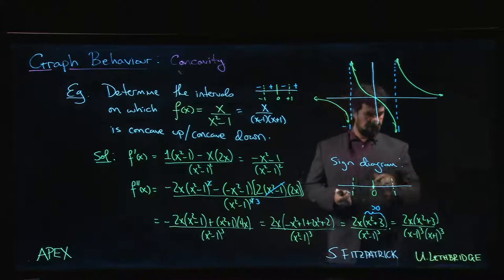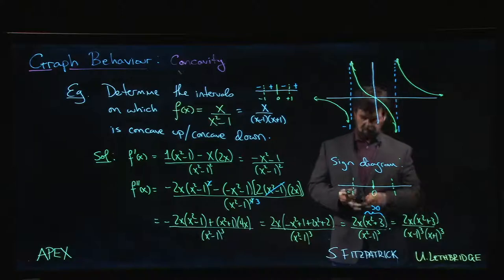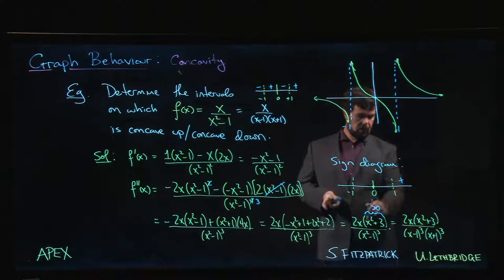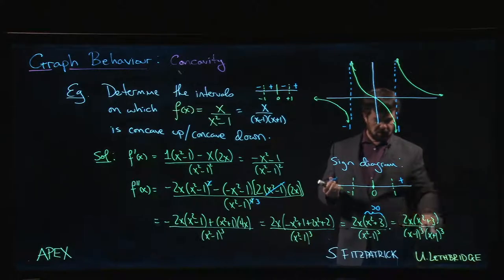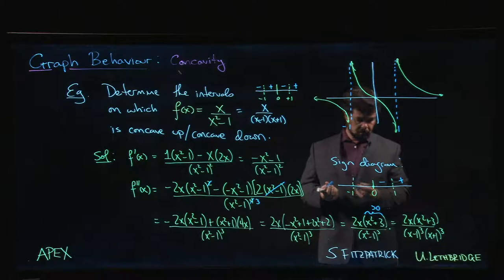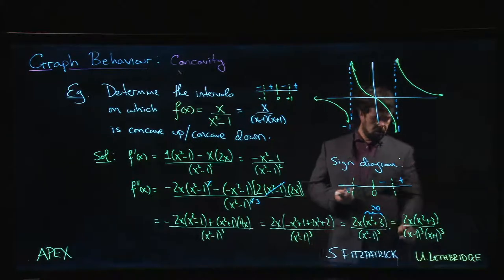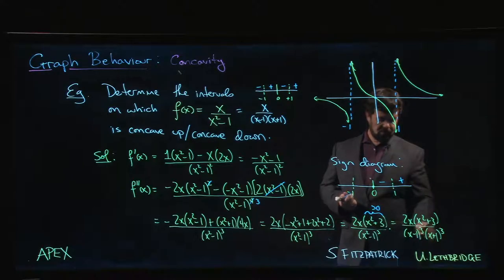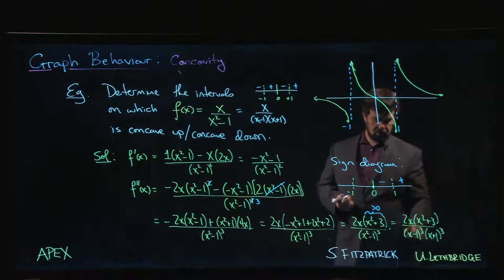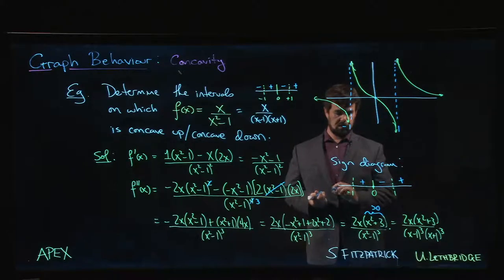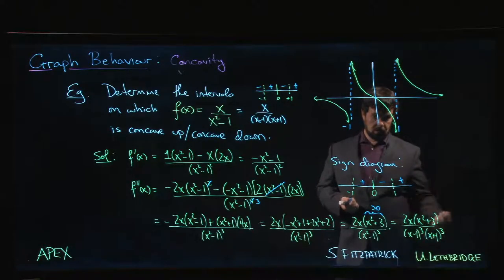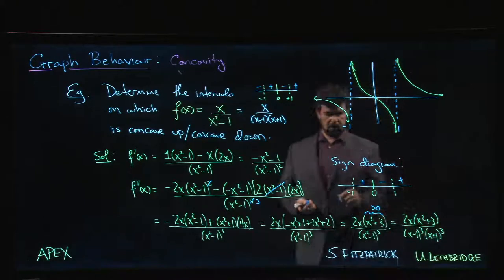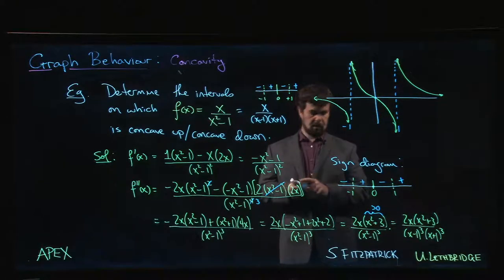Now, if x is bigger than 1, everything here is positive, right? So the whole thing is positive here. If x is between 0 and 1, x minus 1 becomes negative. If you cube a negative, it stays negative. So this changes sign, but the rest stays positive. So overall, negative. Between minus 1 and 0, well, this is still negative. This is still positive. This is always positive. This becomes negative. Those two negatives cancel, give you a positive. Finally, if x is less than minus 1, x plus 1 becomes negative. It's an odd power, so it stays negative. Now I have 1, 2, 3, right? Odd number of minus signs. So I get a sign diagram that looks like this.